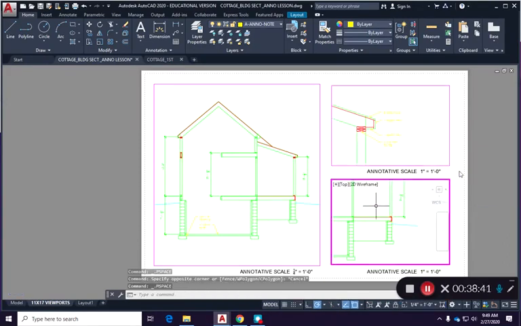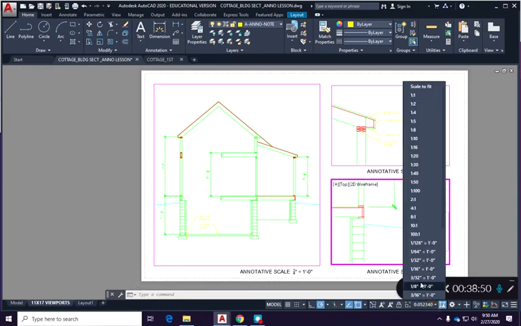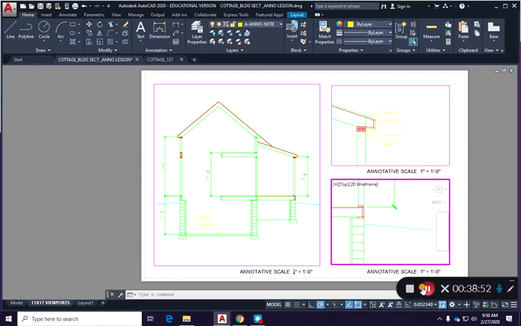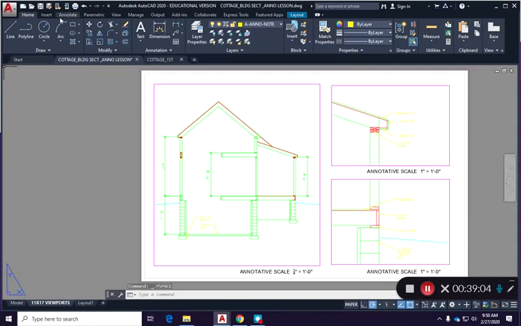And I will switch him to 1 inch. And I'm going to zoom in on this one a little bit. Notice you cannot see my notes down here yet because it's not set to 1 inch. The minute I switch to 1 inch, those notes will show up. And now I'll just adjust things so it looks neat and tidy. How come 2 of mine don't have grid lines, but 1 of them does? All right, I'm going to save and stop, and I'll come see what you're talking about.